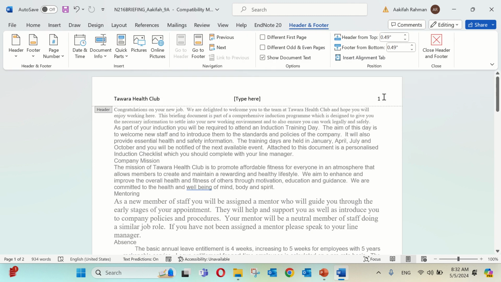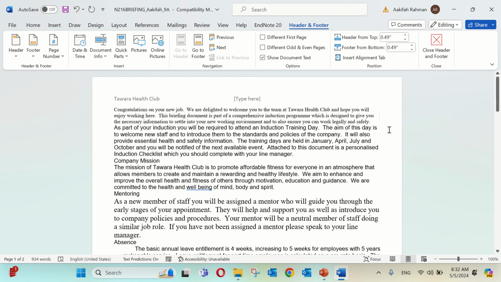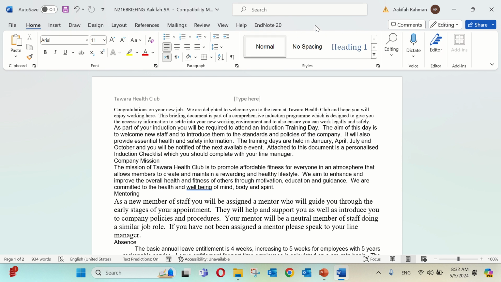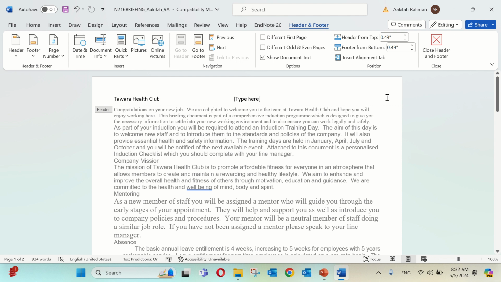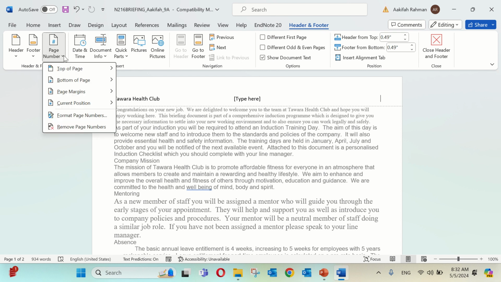The way to do this is to keep your cursor in the correct position where you want the page number, and then automatically you are in a new tab called Header and Footer tab. This tab appears only when you are inside the header or footer. As you can see, when I click out of it, that tab is not there here anymore. Once you are inside the header and footer tab and your cursor is at the correct location, go to page number.